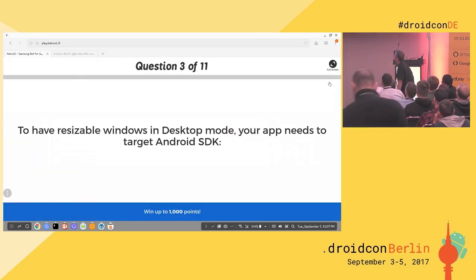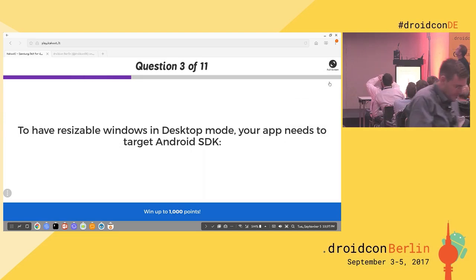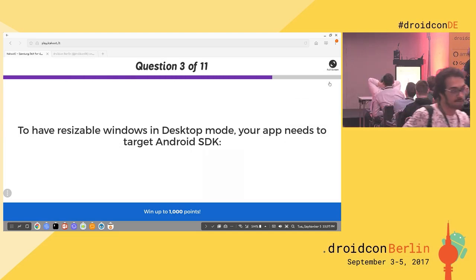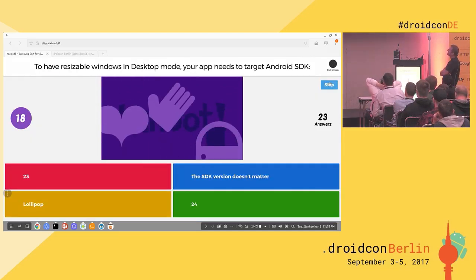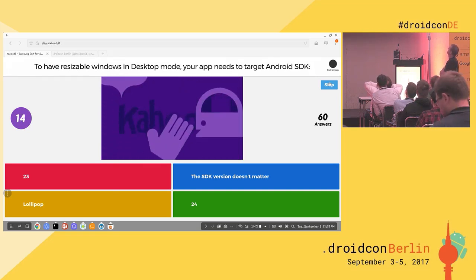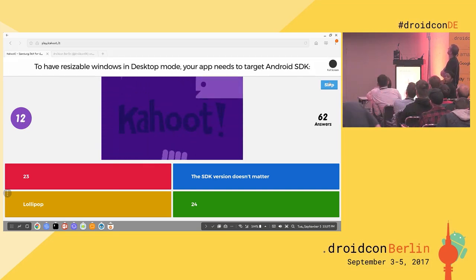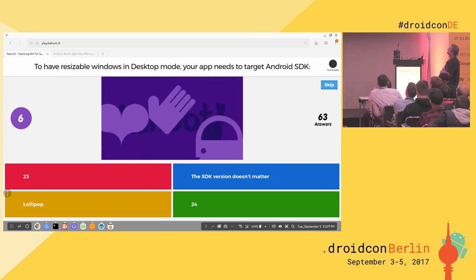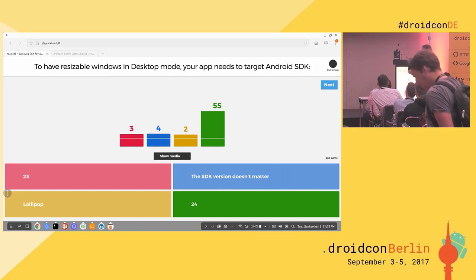Who's going to challenge him? To have resizable windows in desktop mode, your app needs to target Android SDK 24. Excellent. Next.